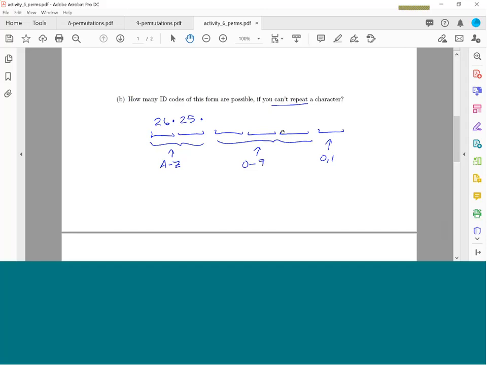But did anybody run into the sort of trick or the issue with 1b? What was the problem with 1b that you had to pay attention to? Did anybody notice what that issue was? It's not really an issue, but it's a quirk you have to worry about. It's only with the digits, not the letters.